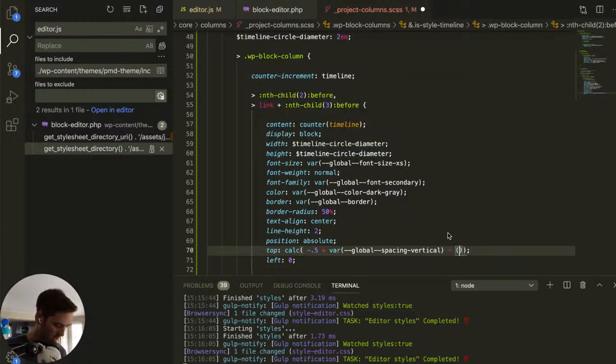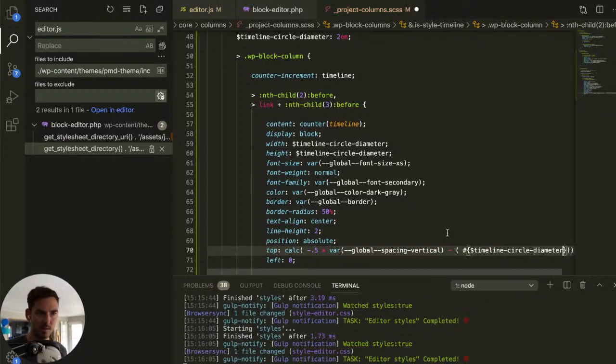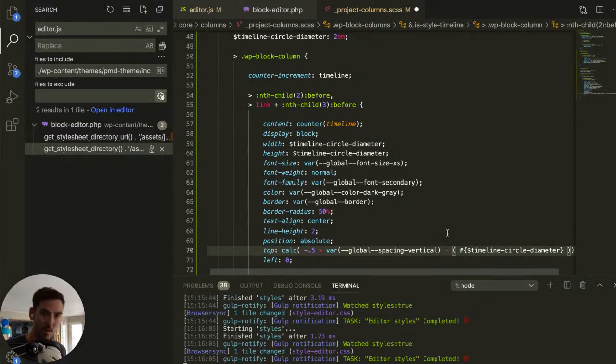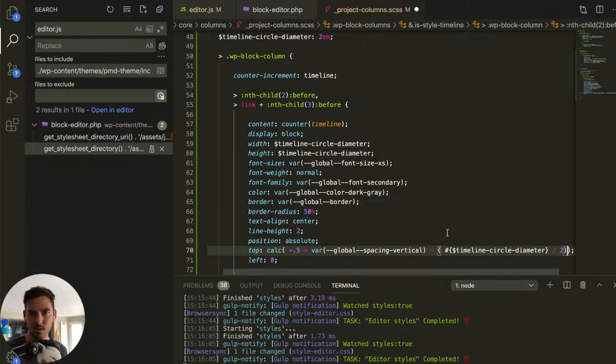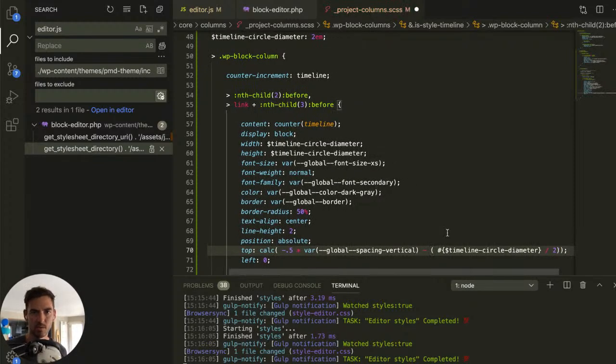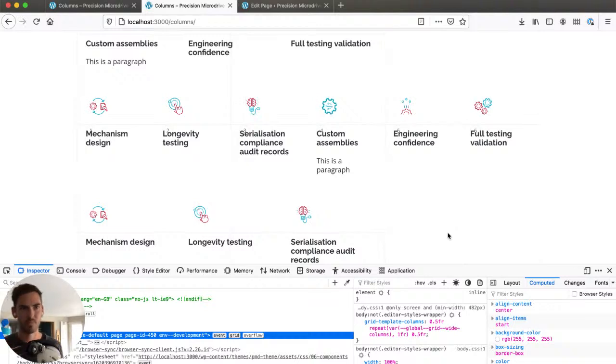So I'll say timeline circle diameter is that divided by 2. Let's have a look at that, see what that does. Perfect. That is just perfectly aligned along that line now, vertically.